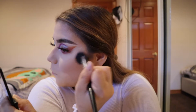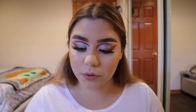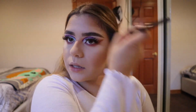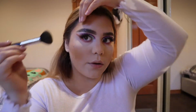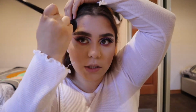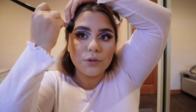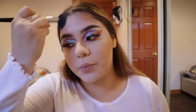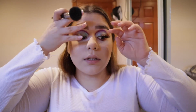I don't want to waste my makeup. To be all honest with you guys, I prefer affordable makeup over expensive high-end makeup, just because I know a lot of people can't really afford all kinds of crazy, like myself, I can't afford a lot of expensive makeup, so I'd rather just look for drugstore makeup that works for me, and it could work for you guys as well.